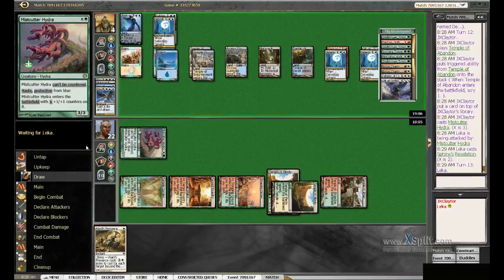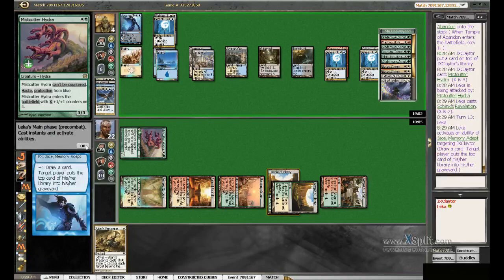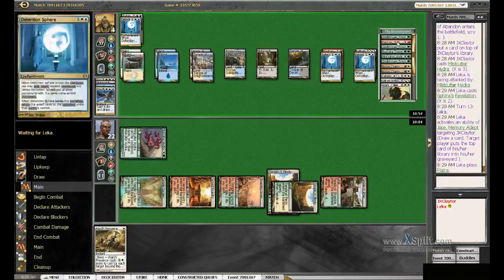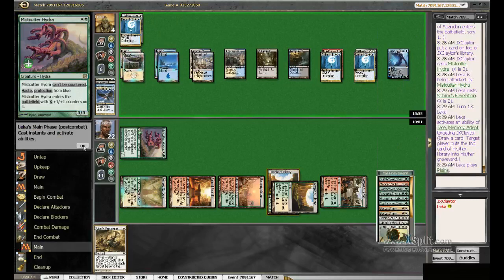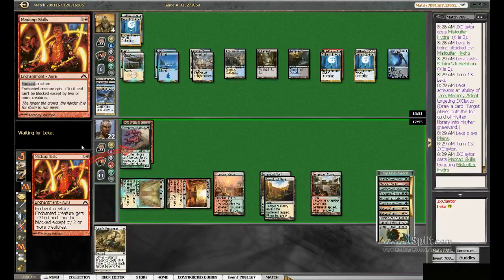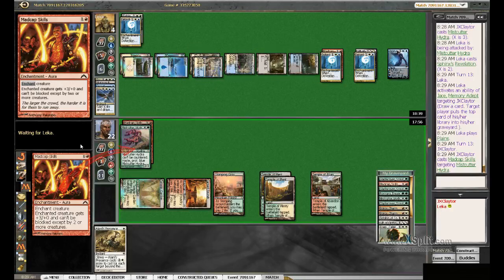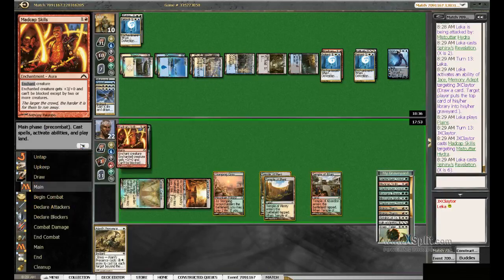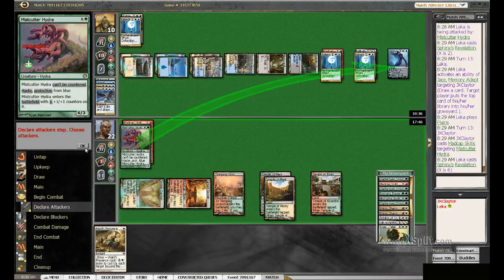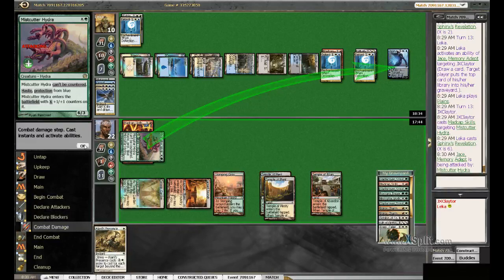There was a Revelation for 2 at my end step. There goes my Ajani. I don't know why I kept the good cards on top. I guess hoping that he doesn't plus one it. This is a rather large Revelation coming up, I'm sure. For 6, he'll go back up to 10. Not a fan of having to attack the Jace, but he's going to ultimate next turn, so I would rather that not happen.